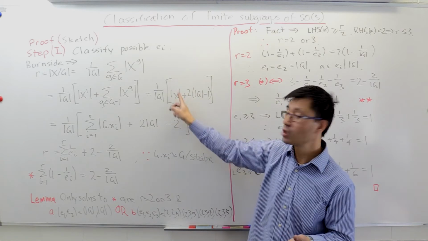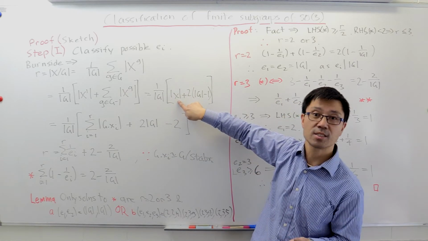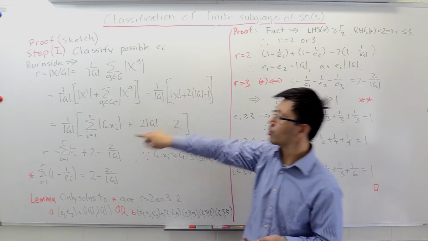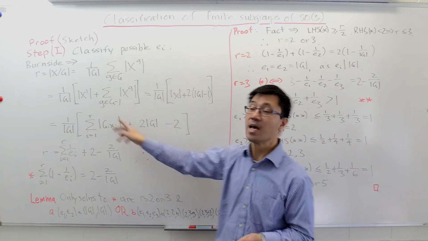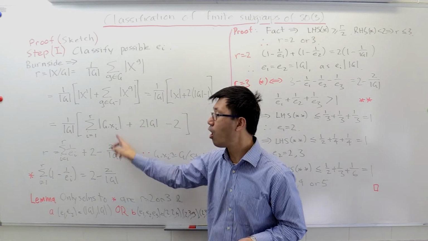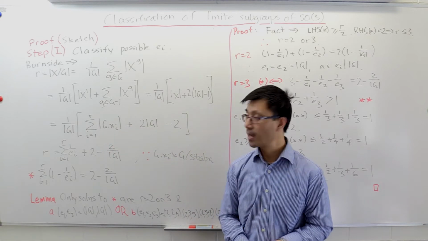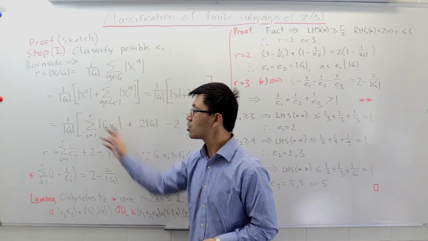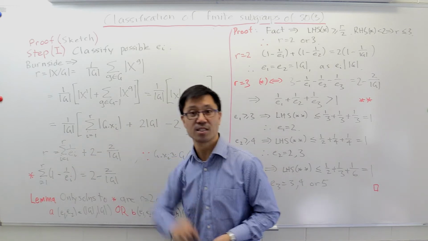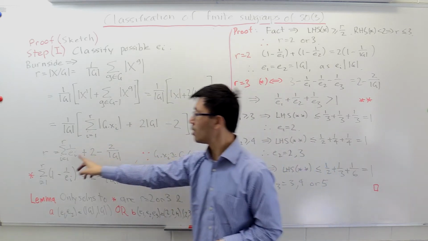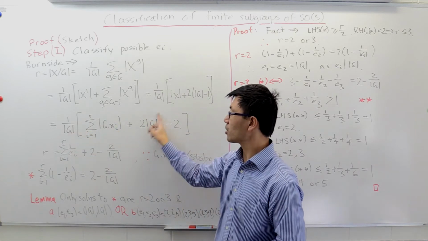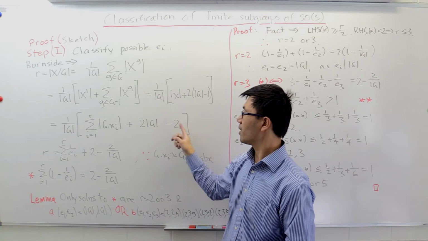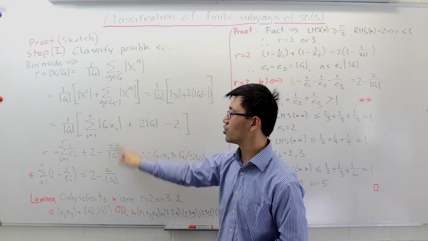And this here, what we can do is decompose this into orbits. The orbits were g dot xi as i runs from 1 to r. So the cardinality of this is just the sum of the cardinalities of those orbits. Finally, let's reduce this to information involving these Ei that I introduced here. This part here, I've just divided by the order of G, so it cancels with this to give you 2, and then you have minus 2 divided by the order of G here.